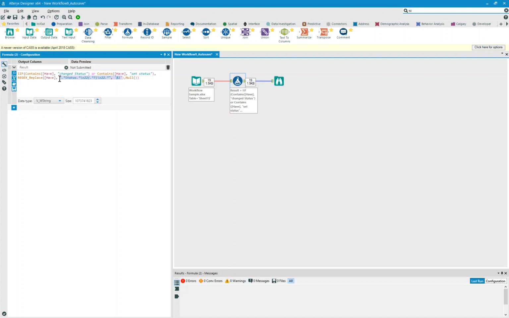It's saying dot star is any single character zero or more times. So this is basically reading everything up to the word status, and then everything after status up to, and here I had to put in a hex code for what a quote looks like.